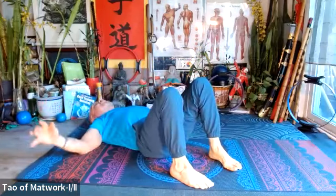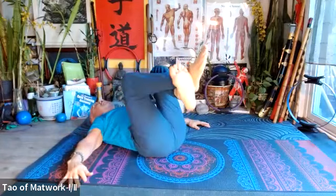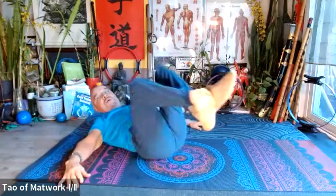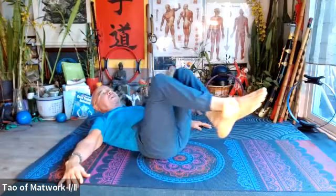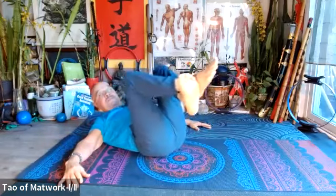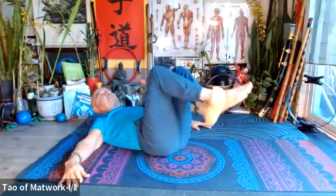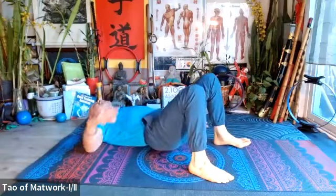And slow and control. Beautiful. Now, you can do it without crossing your legs. I like to cross my legs. And I do a little bit of hip movement. For three. For two. Small movements are awesome. And gently reverse. For three. For two. For one. Good. We'll come back to the abdomen in a minute.